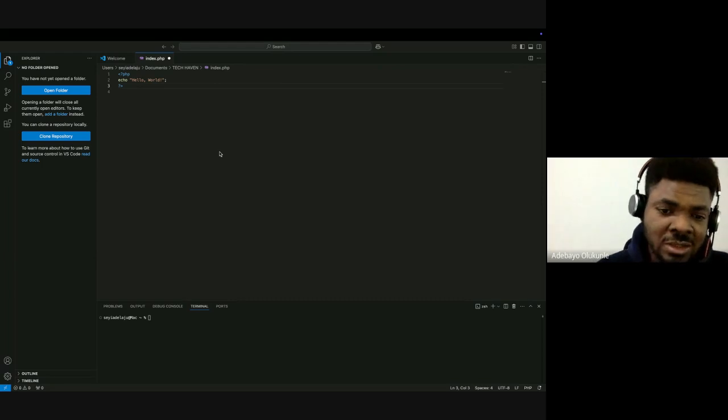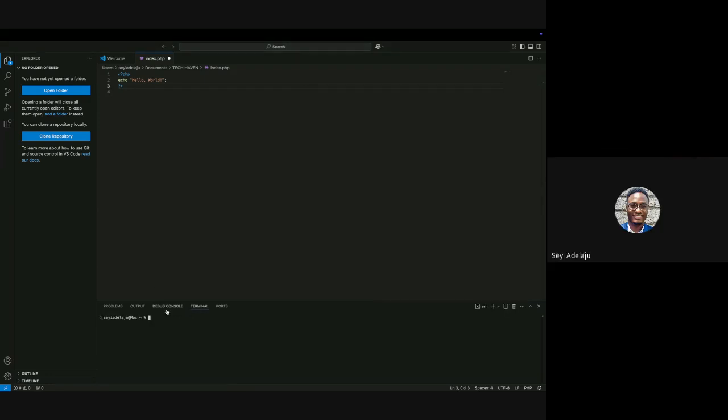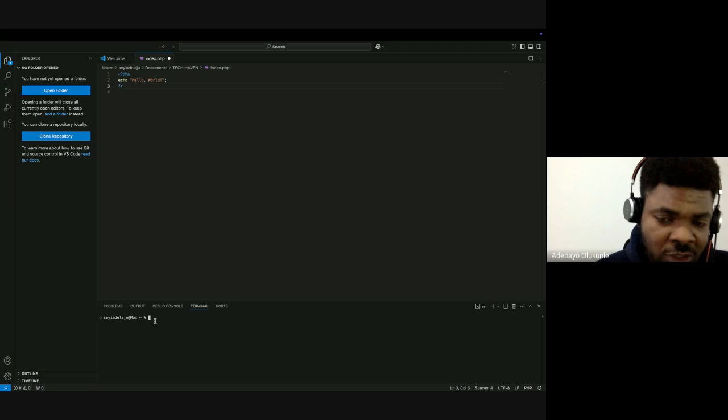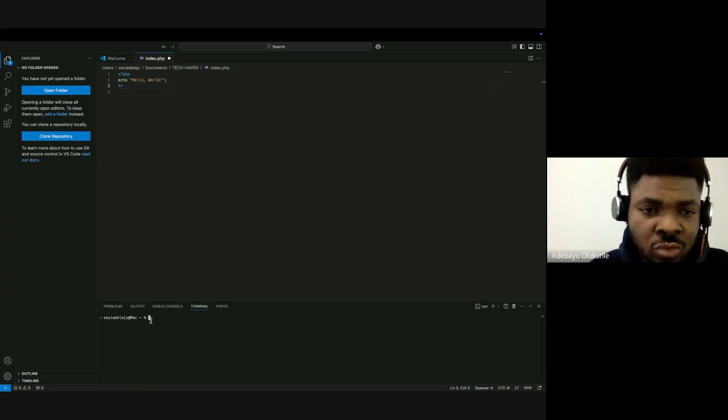The other way is the one that I did myself. If you go down where you have the terminal, that's your prompt, and then you put the command there. Have you saved it? If you look at that white circle on your file, it means you've not saved that file. You need to save it before you run it.